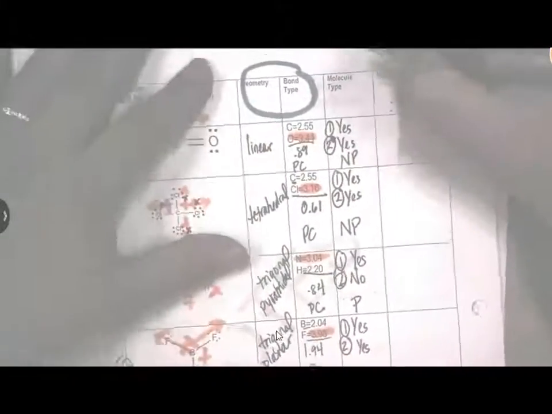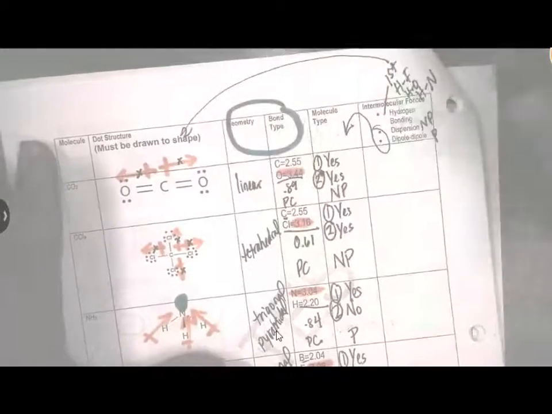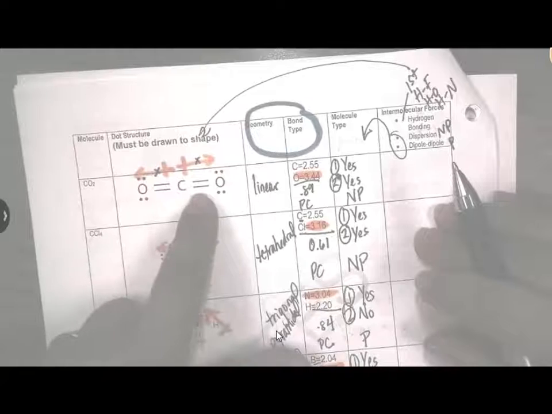Same idea. So here, first check for HF, HO, HN. Then I check for dispersion and dipole. Dispersion is nonpolar, dipole is polar. Remember, for these two, I look here. For this one, I actually look at the structure. So here, do I have HF, HO, HN? No. It's nonpolar, so dispersion.